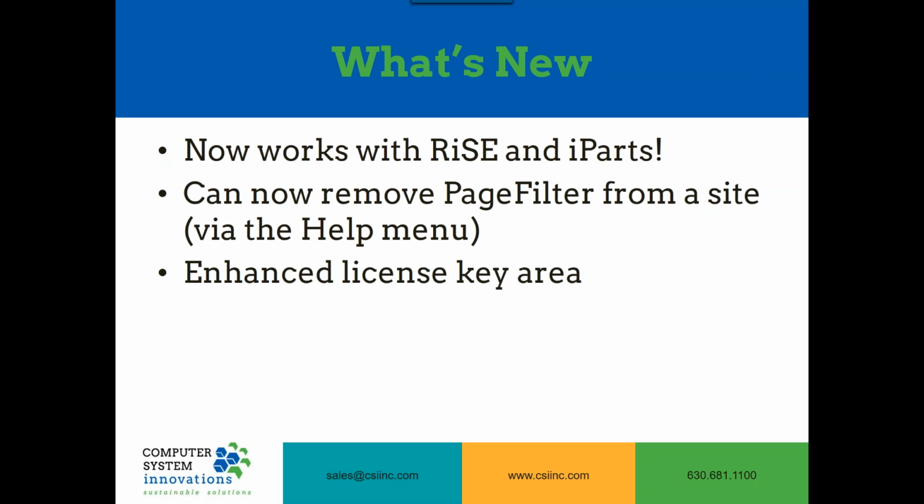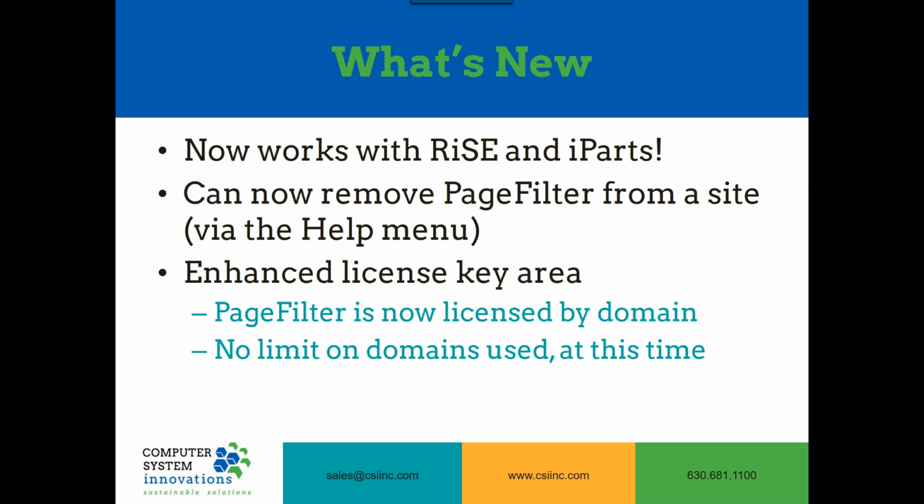And you saw the license key area. It's licensed by domain. Right now, we're not limiting you on the domains. Granted, if you are with abc.org and you ask for a license key for xyz.org, we might ask you what the plan is there, because we really don't want you giving this to your friends and family.